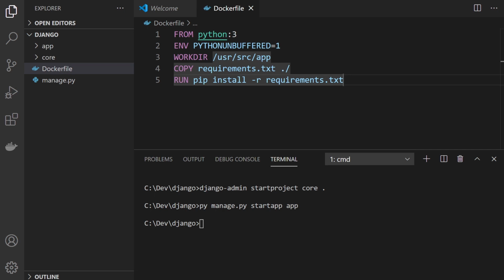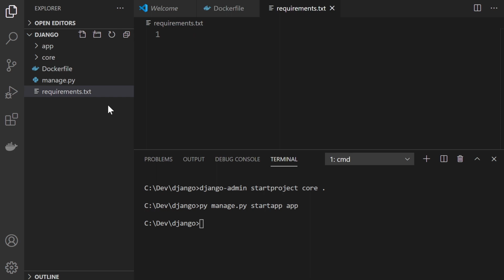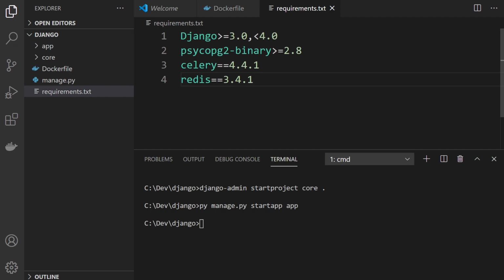So let's go ahead and create a requirements.txt. And then inside of here, we're just going to define 4 items. I'll just paste this in. So we've got Django. Here I'm just defining the latest version between 3.0 and 4. This binary here is for the connectivity for a Postgres database. Obviously, we're going to be utilizing Celery and Redis, so we can just select the latest versions. We don't have to define the actual values, of course. So now that's in place, that will be ready to install.